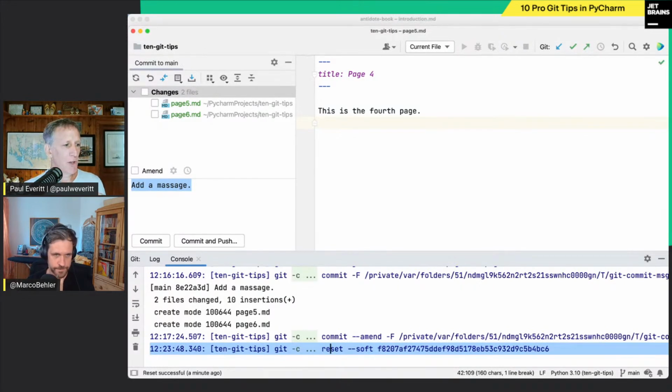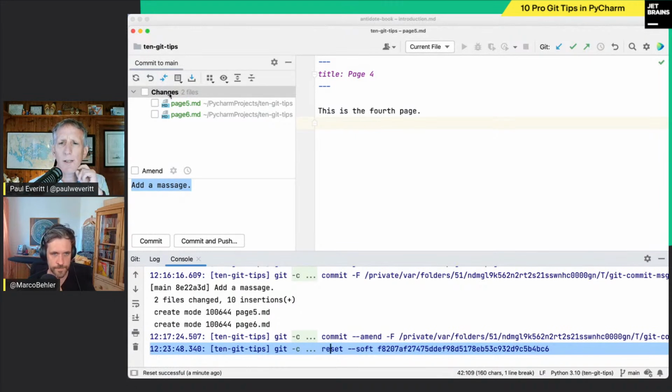Yes. So Marco's right. This is what it did behind the scenes to put your head back the way it was before, but we didn't want to throw out the work that you did. So we put it into the change list, and now it reapplied to the files once they were put back in their original place. And so we now see the changes that would have been thrown out.